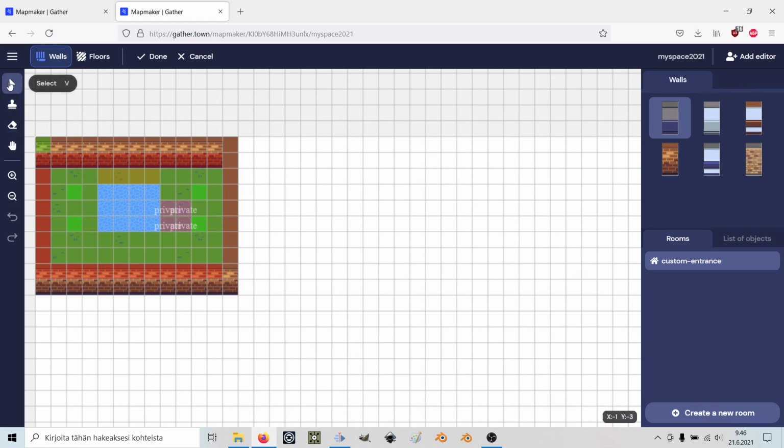Then we got the selection tool here. You can select tiles. Then we got the stamp. You can stamp tiles, and each tile is 32 by 32 pixels. So keep that in mind when creating background images and for example your custom tiles. I'm going to show that a bit later, but basically if you add a background image, it's going to start from 0 0, so this coordinate here, so x0 y0, you can see in the lower right hand corner there.